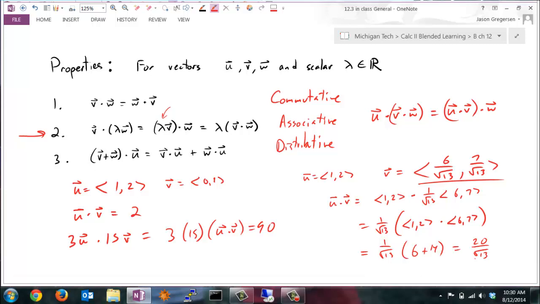Now the last thing I'm going to say about these properties is that we teach this kind of backwards. It turns out there's this very general thing called the inner product, and the dot product is actually just one example of an inner product. An inner product can be defined any which way we want to. If I want to say, here's a vector and here's a vector, and let their inner product be the sum of the first two and product of the second two divided by 8, whatever I want, I can define an inner product however I want.